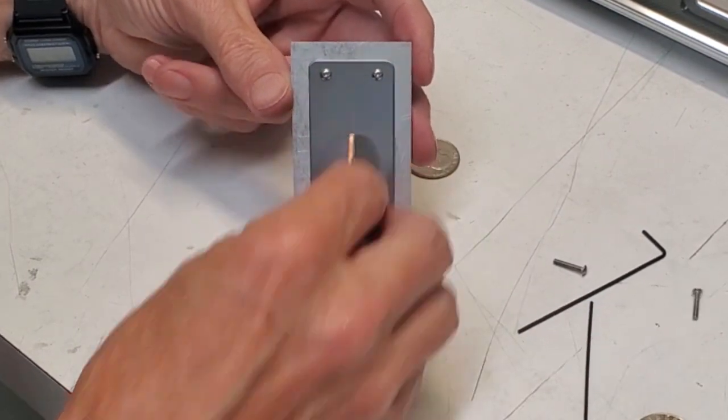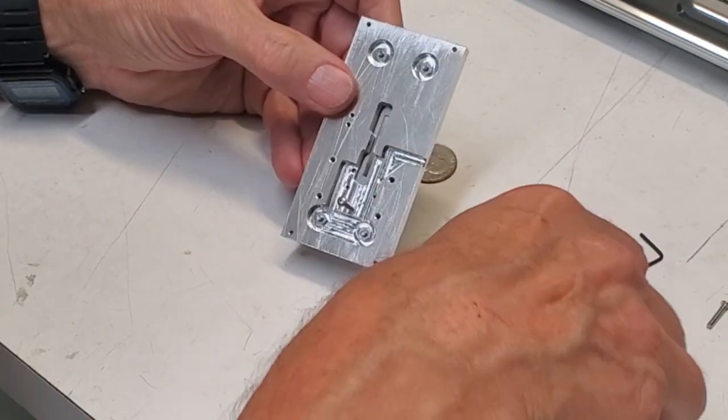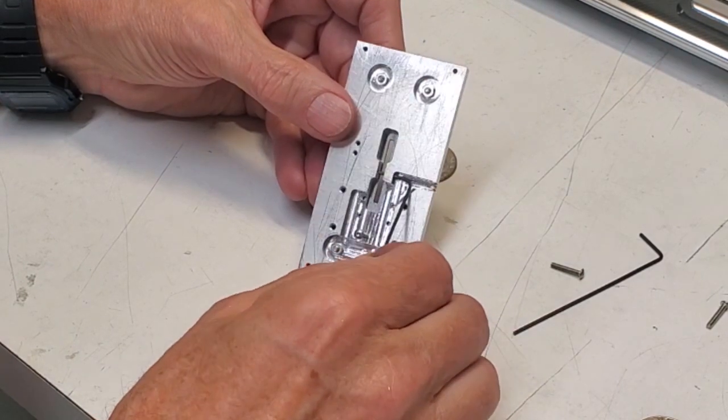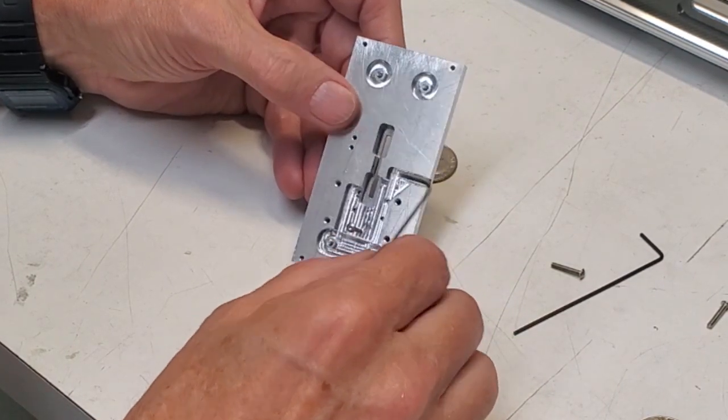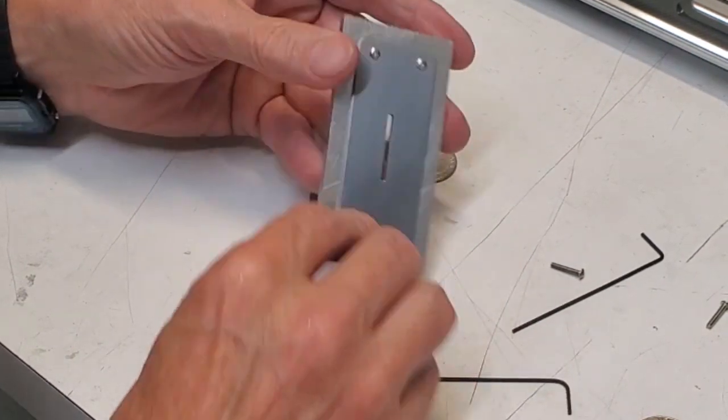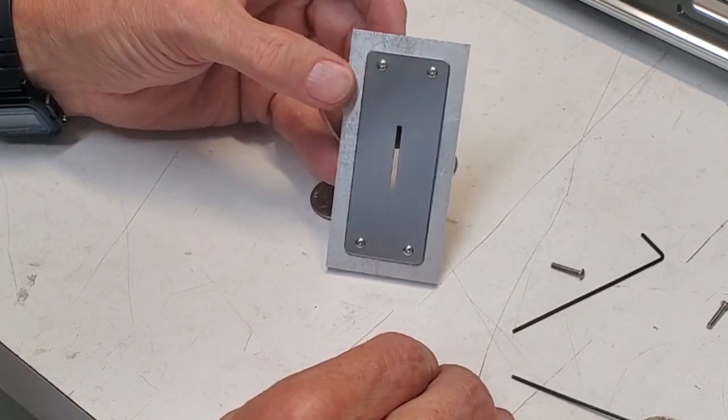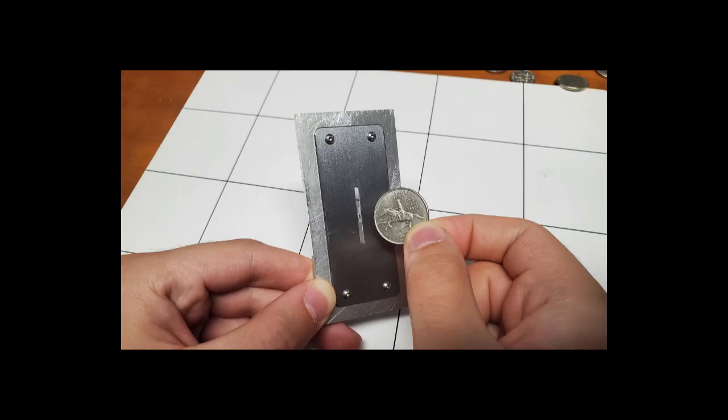And there we go. The beginnings of a coin mechanism. A coin slot that's going to have some functionality to it. That's got a good start. That's going to do it for now. As I keep building, we'll see the coin ramps come together. And all their details get added. The weird curves. The lights. The mechanisms and supports getting done. All of that. So until then, thanks for watching. And bye.